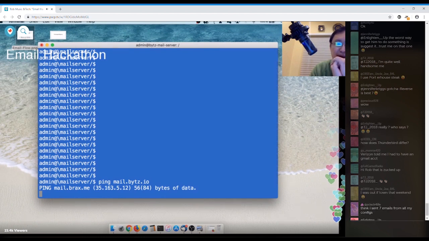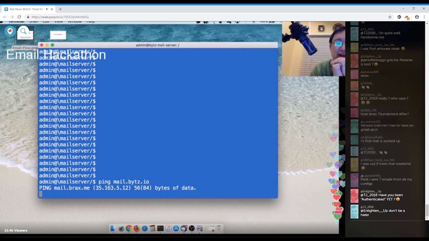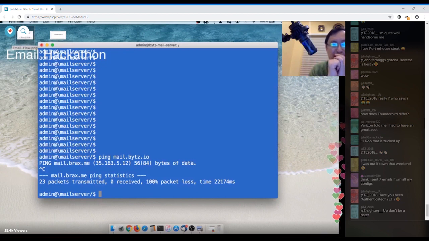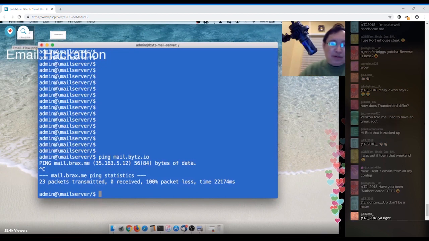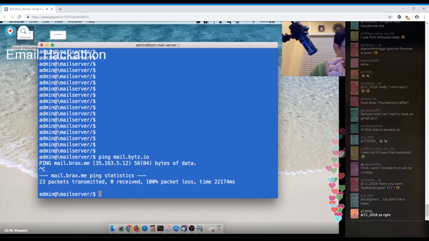Now this server is not located at my house. It's located at Amazon. So Jeff Bezos holds control over this particular server. So if you're saying, well, it's at your house, no, it's not at my house. 35.163.5.12 is a public server. Okay?